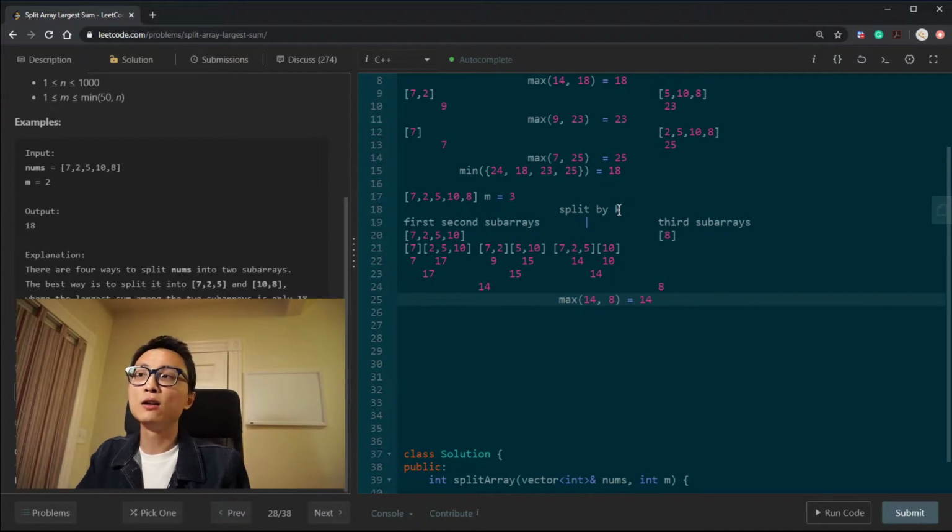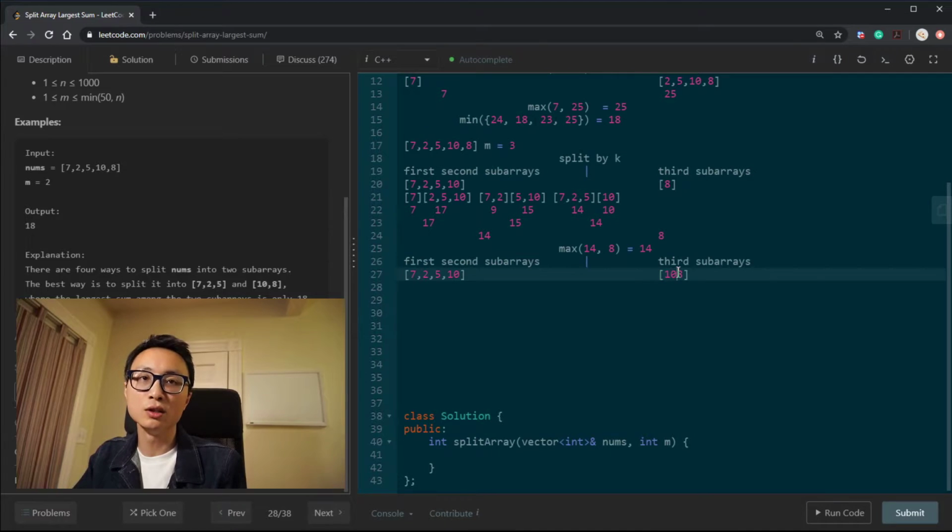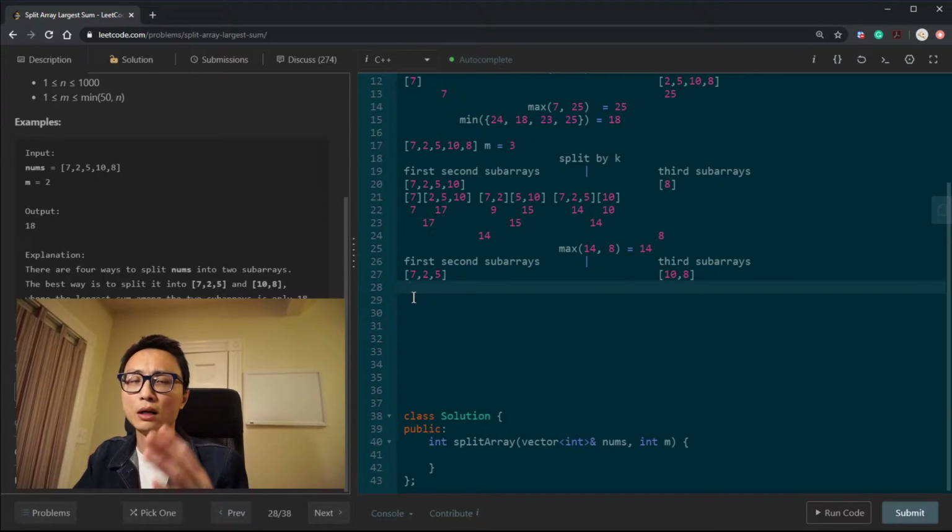If we move the k value towards the left by 1, we end up with a different last subarray, which is elements 10 and 8, and a different subproblem with 3 elements, split into m equal to 2 cases. Again, very quickly, I'm just going to calculate the numbers.